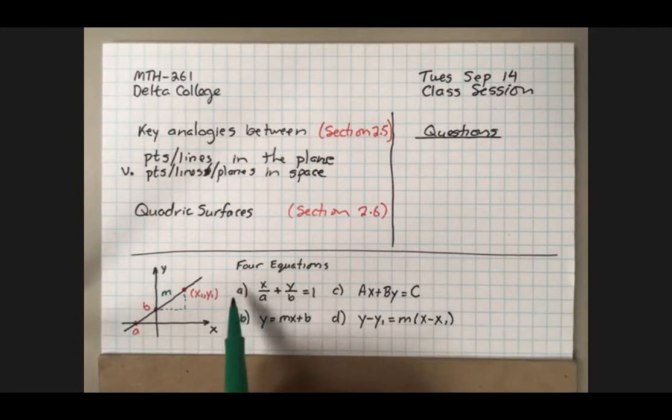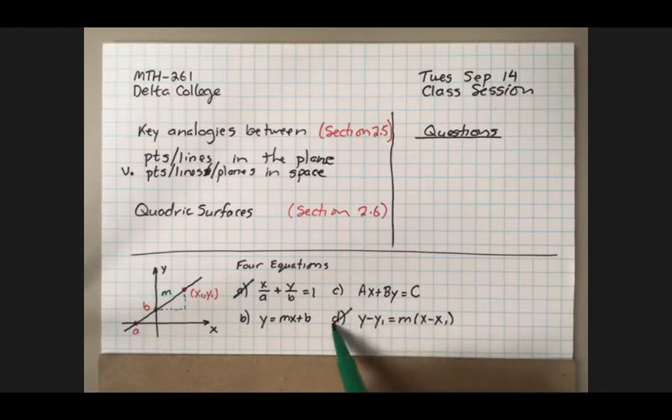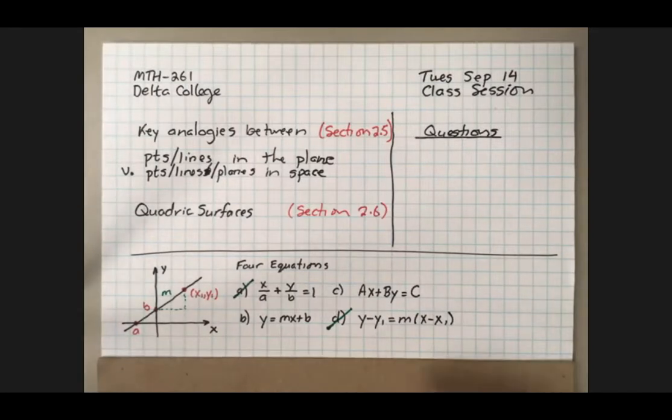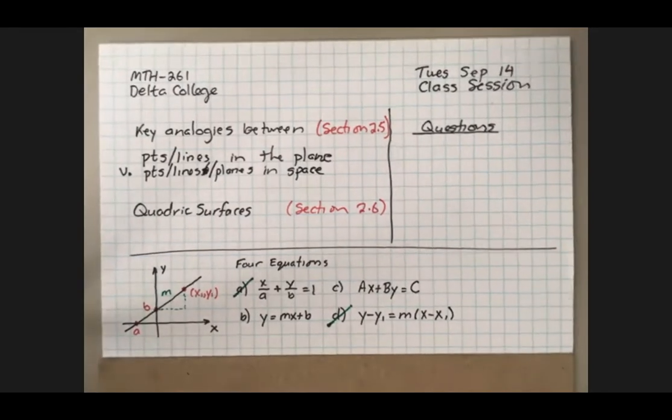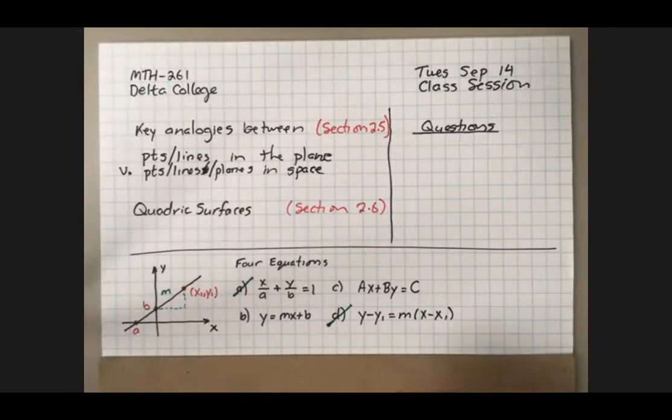50-50, Tolu, I will say, let's cross out this one and this one. Now, everybody's got their favorites, right? And I've got champions for all four of these lines. I got people who would die on the hill of this line is more important than the others. Sure, I could probably make a case for all four, but I'm saying from my perspective, from our perspective in this class, and generally acknowledged to be the most powerful version. So now I've got you down to the general equation of the line and the slope-intercept form of the line.